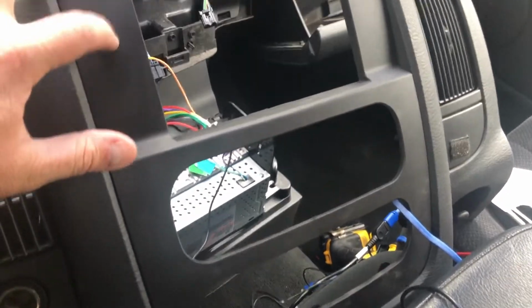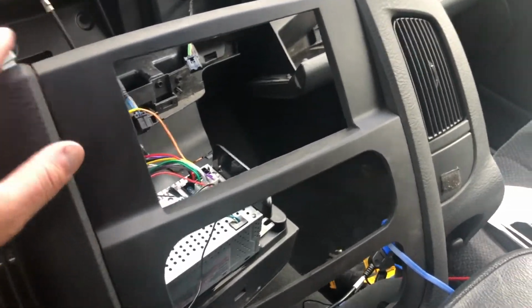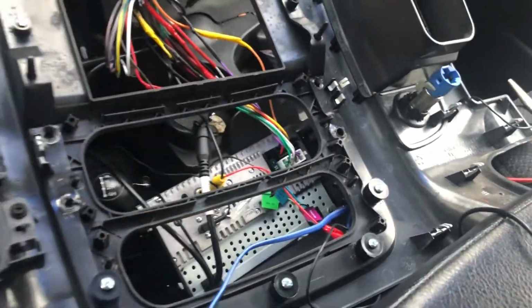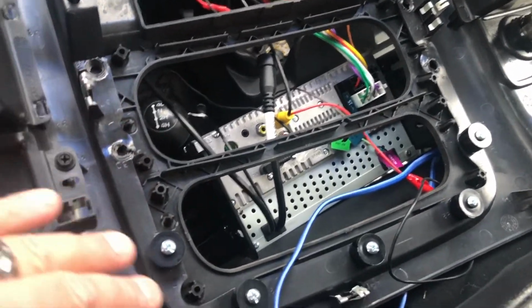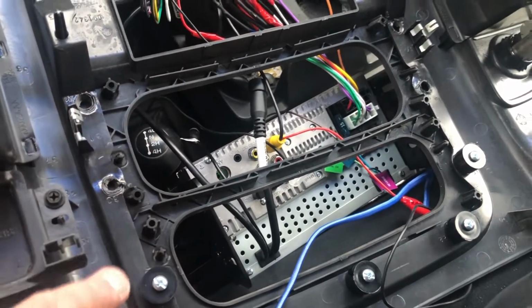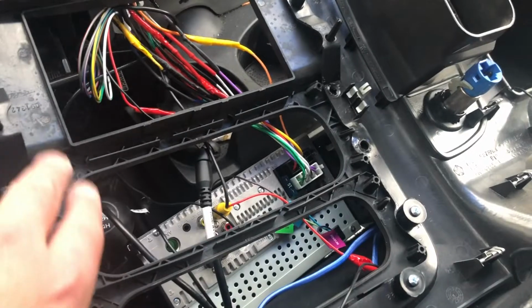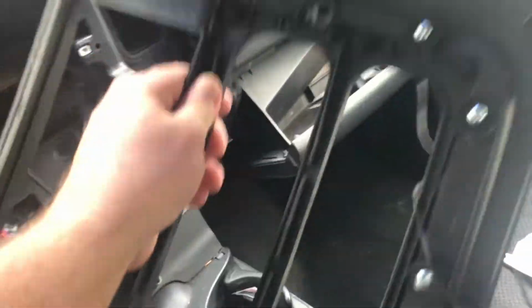Now this cover, this part is the original here. This part came in the kit, in that big kit. What you had to do was, because of the original one, I had to take out the heater controls and the little storage compartment, just undo those with screws. But the old one is welded on there with just plastic, and you've got to drill those out, and then pry it apart, and then you put that new piece in there. This new piece is larger, so it accommodates that new radio.